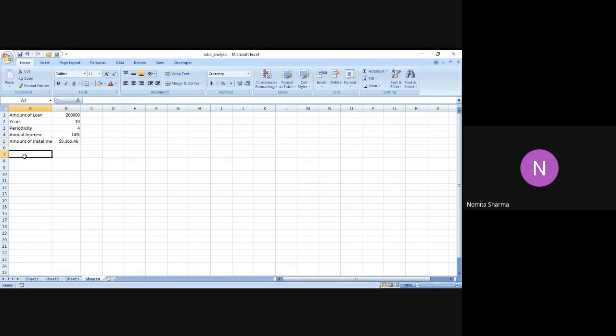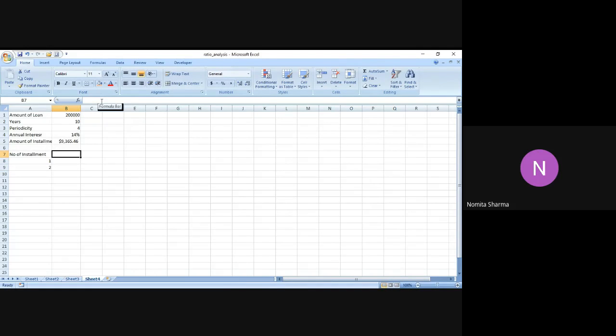Now, coming to the loan statement which I have to make and generate for individual sourcing. I will start with the first column as the number of installments, which we also know from the number of years for which the person has taken the loan multiplied by the periodicity that we have mentioned over here, right? So we have the total number of installments starting with 1, 2, and so on.